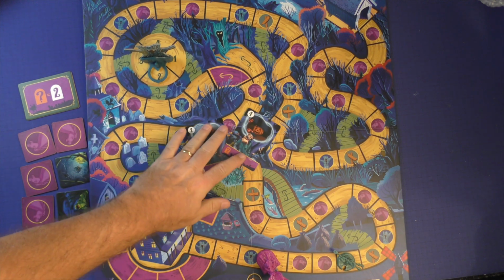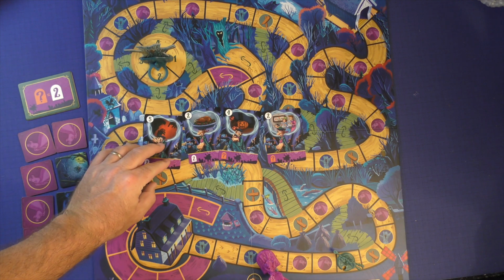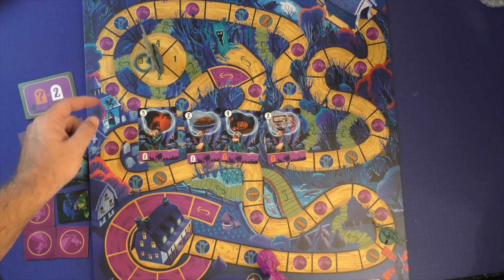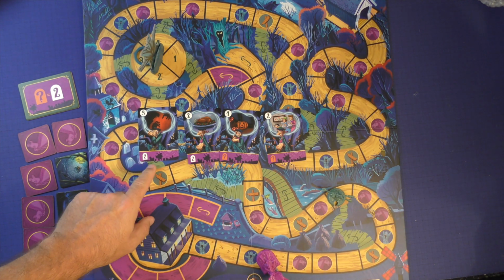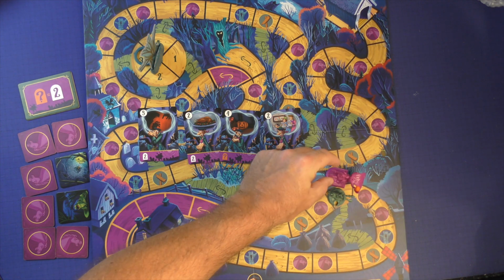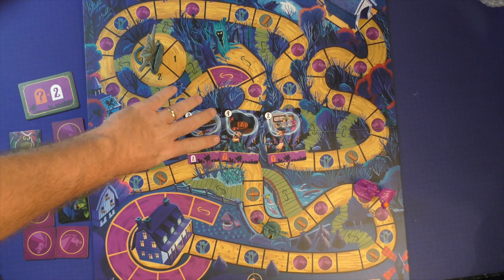We got a 2 and a 4. And then we got a 2 and a 5. So he's going to move 2 spaces, which will allow us to move this, to move another spot. 3, 1, 2, 3. And 2, 4, 6, 8 for him. 1, 2, 3, 4, 5, 6, 7, 8. Caught up to him again. This is not going well.